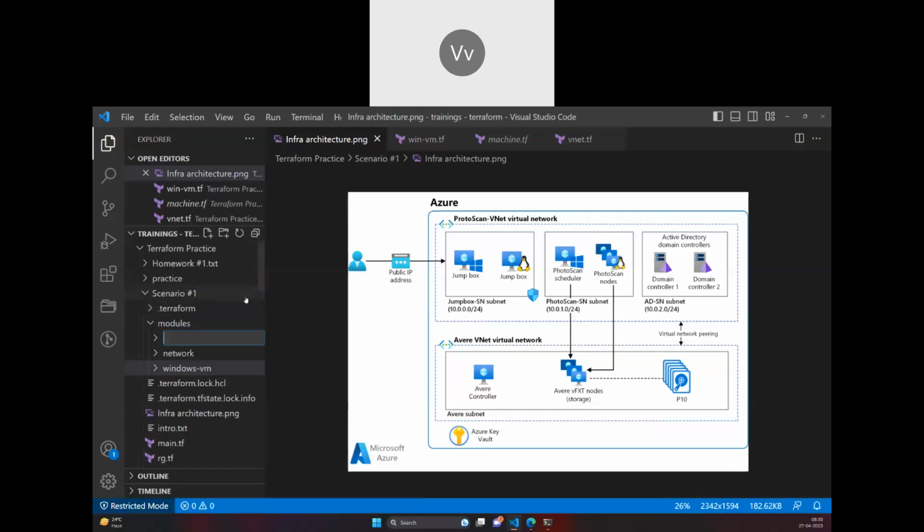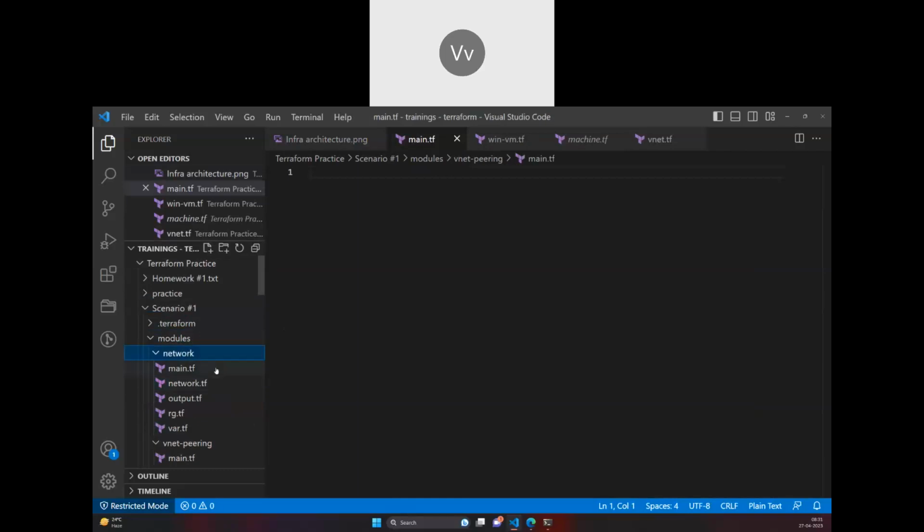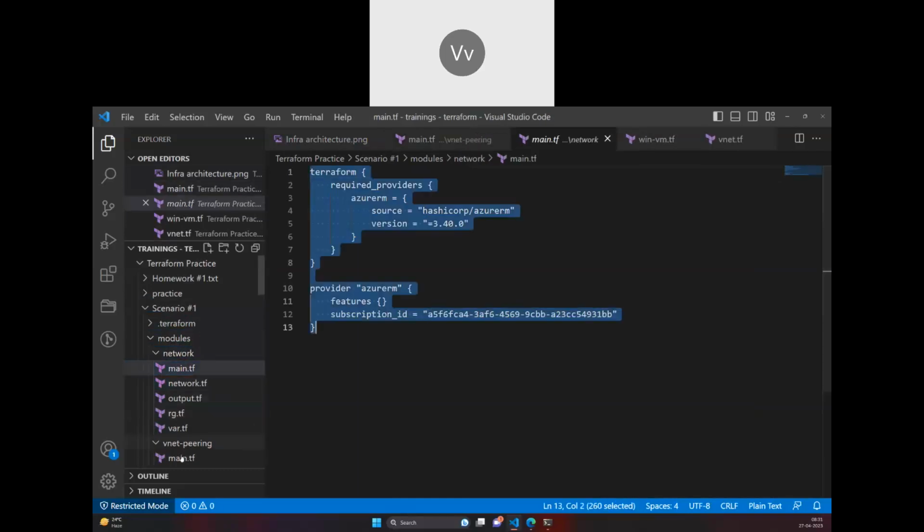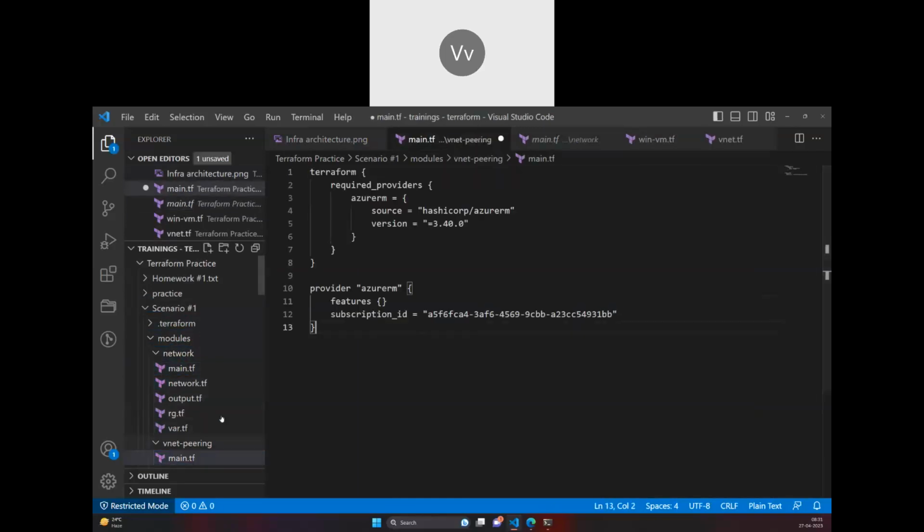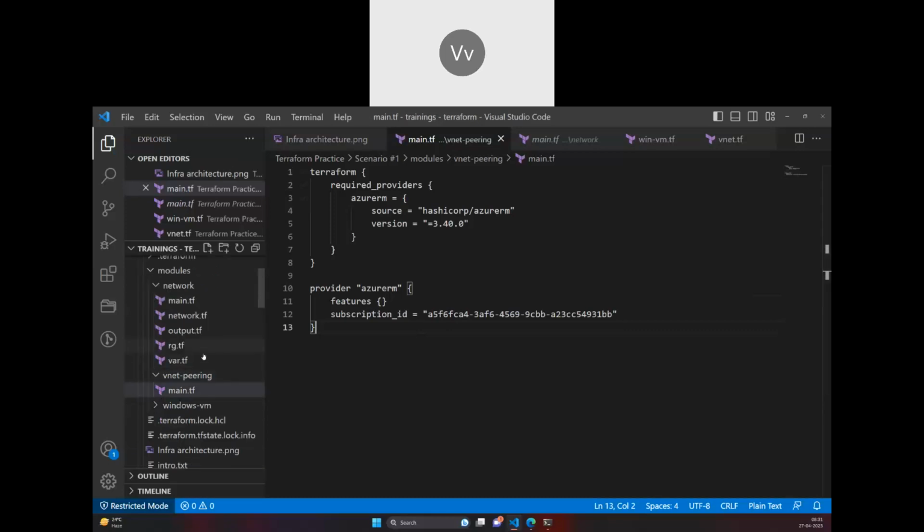New file, new folder, peering. And under that, I'll create main.tf and now I'll create one more file called peering.tf.